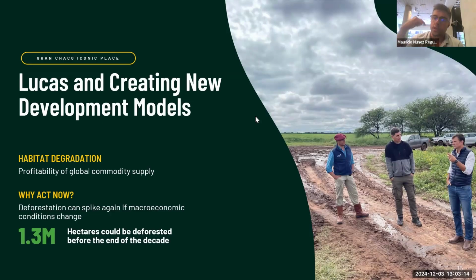He runs his family business. And the easiest way for Lucas to make a profit is to increase the amount of surface where he can grow cows. That's the easiest way. And again, he's a business person. And if he doesn't do that, he's going to have to sell his company to another group of people that can manage it for him. But the amazing thing about Lucas is he wants to find ways to become profitable and conserve nature.